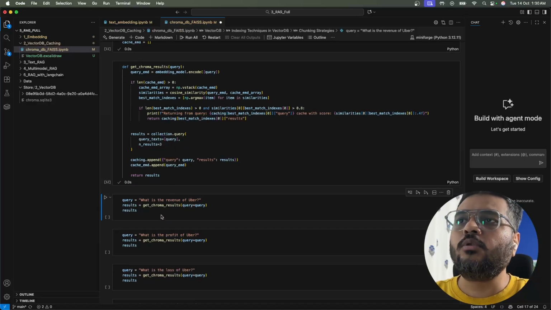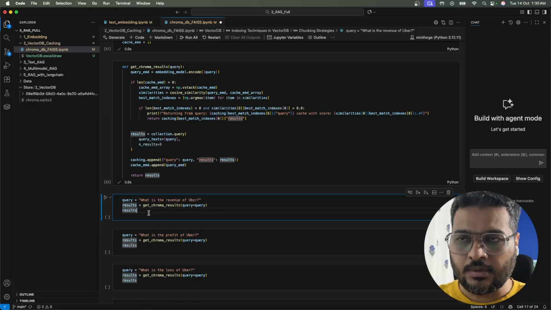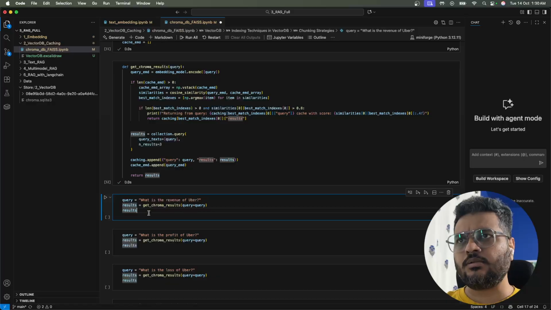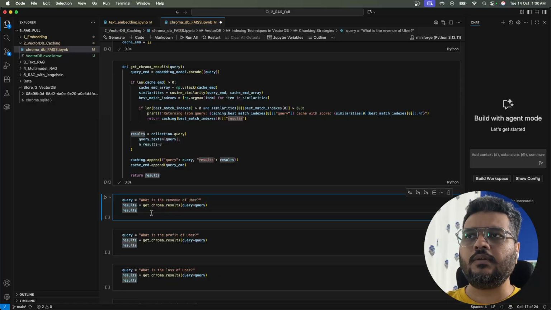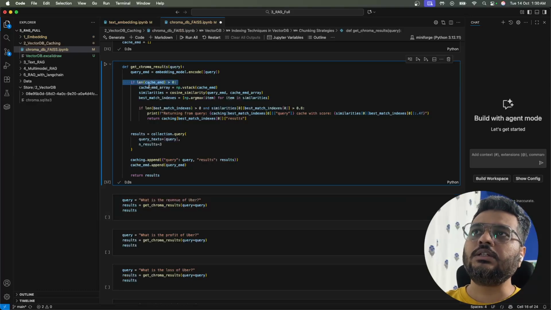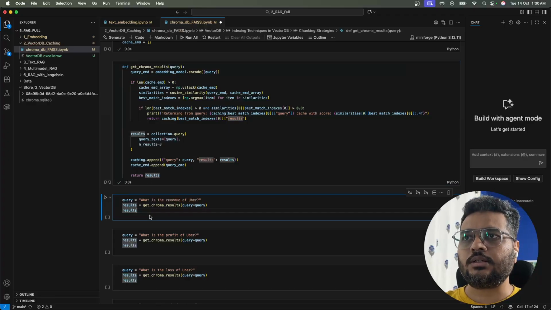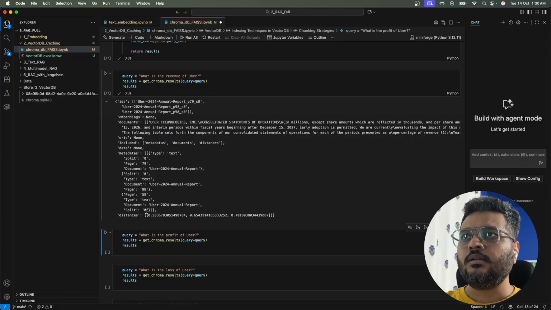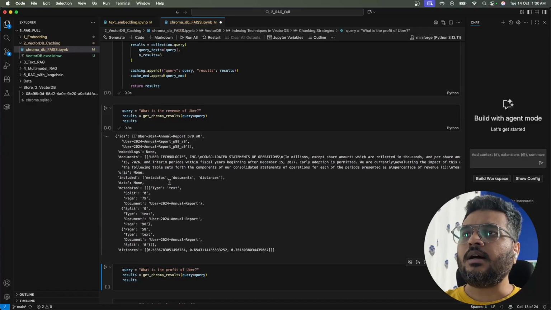Okay, and now it is time to call this. Now, for the first time, there won't be any results, right? So, since there are no results, when I hit this particular line of code, it will go here, and this condition will not be satisfied. So it will directly come here, get the result, store it in cache, and return the results, right? So, let us do that. Okay, great. So, see, I actually made a query saying that.